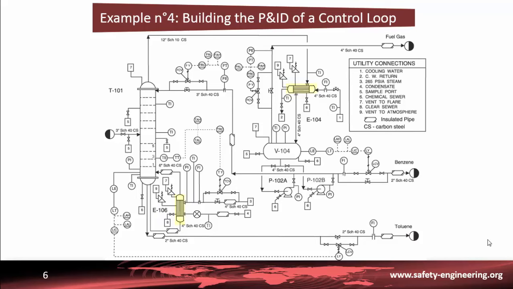Before that, you can see on these diagrams two heat exchangers, a vessel, and a distillation column. Distillation is a process in which a liquid or vapor mixture of two or more substances is separated into its component fractions of desired purity by the application or removal of heat. Distillation is based on the fact that the vapor of boiling mixture will be richer in the components that have lower boiling points. Therefore, when this vapor is cooled and condensed, the condensate will contain more volatile components. At the same time, the original mixture will contain more of the less volatile material. You can see five control loops on these P&ID diagrams.